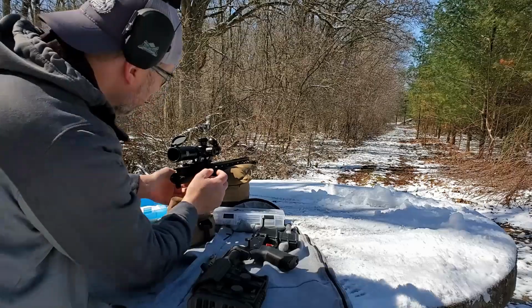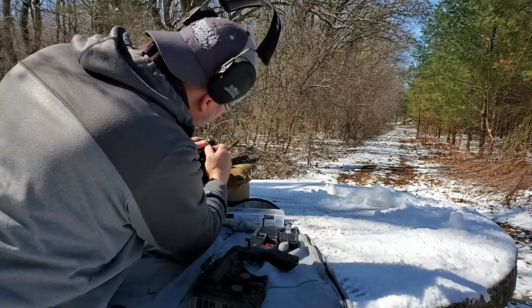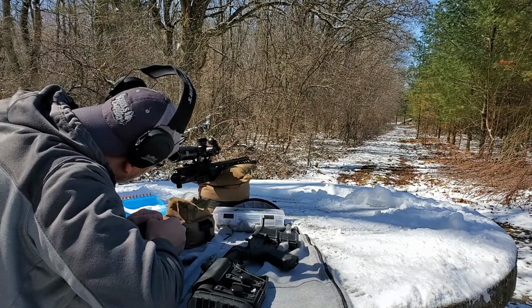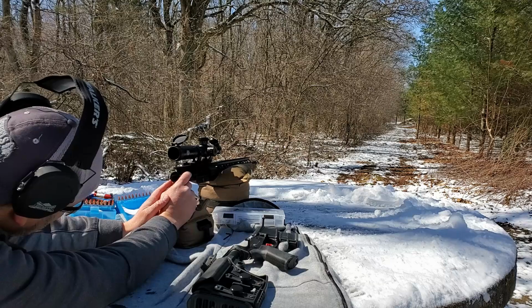And I need to go to the left. So I'm gonna pull this out, adjust this to the left, go back down to the bore. And we just keep on adjusting this until we are on target. And that should be pretty much it.